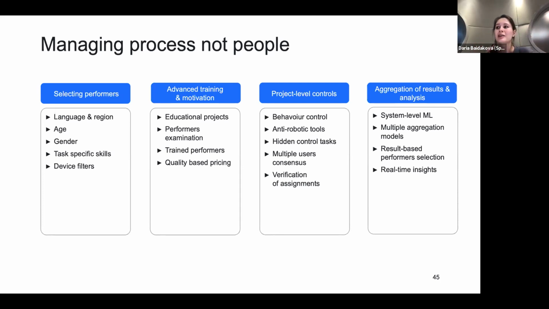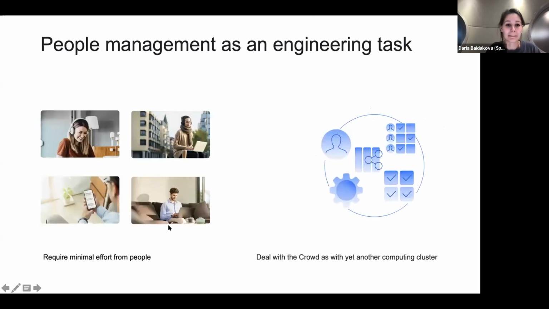But this is even better than just dealing with people with different characteristics, because this is a very universal pipeline, robust to different mistakes or unpredictability. So again, you can treat your pipeline as just another computing cluster, and we have an API for that. You don't have to do anything by hand, especially if you have some human in the loop processes.